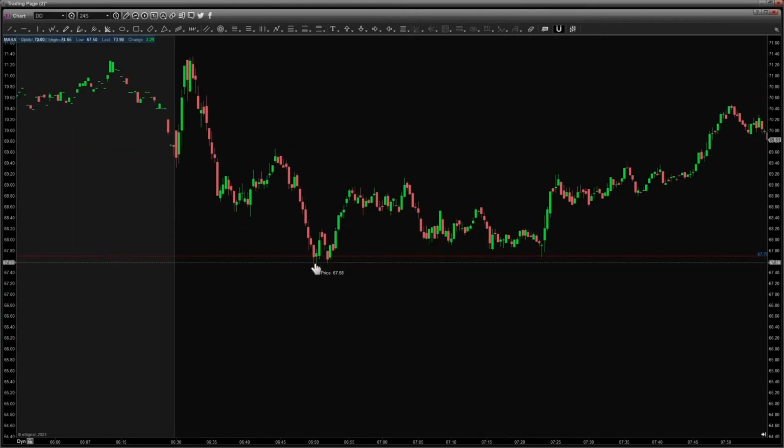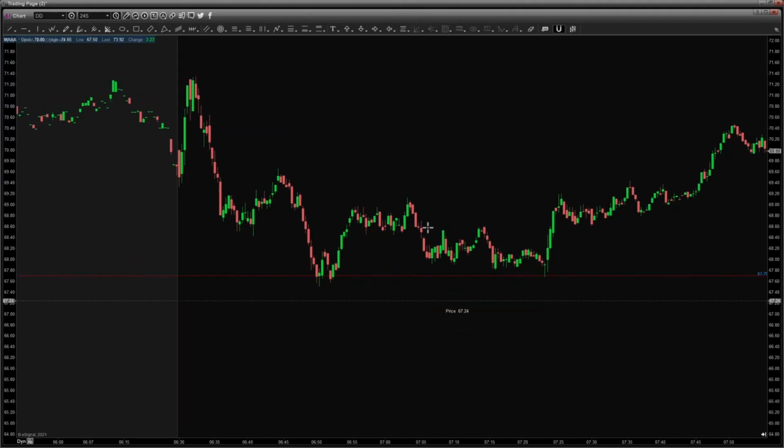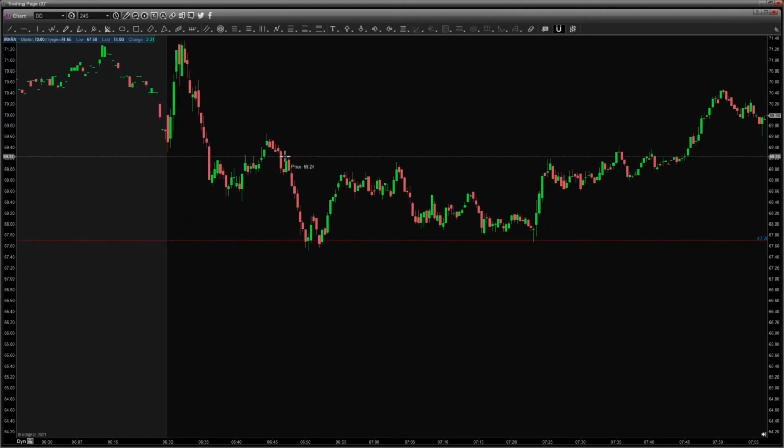So this is where you would have wanted to take a starter position, just to see if this level holds. Because sometimes you get a bounce, pop up, and then we're just going to continue lower. But in this case, you do get a bounce, so you could take some profit on this bounce if you did a starter position, and then wait to see if the level holds again. You could take a fraction of your position, maybe 25% or 50% here. See if it holds.